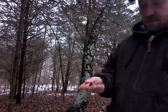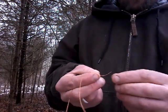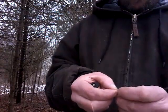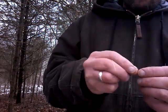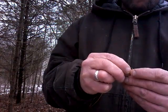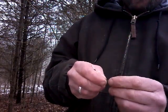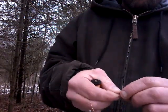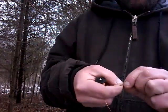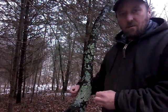First of all, I'm just going to make a small noose in the end of this. I'm going to take my end here and twist a little loop, like so. I'm going to tie that just like I was tying a knot, but instead of pulling it tight, I'm going to pull it back down. Then I'm going to take this little flap end and twist it up. Just like that.